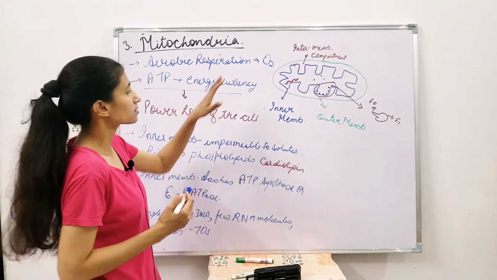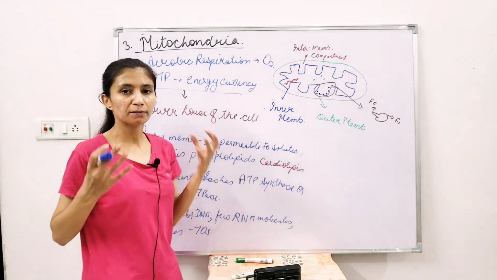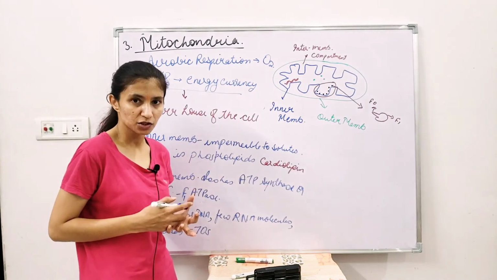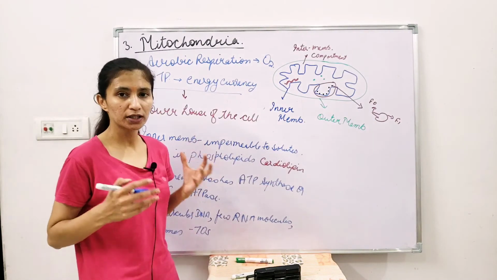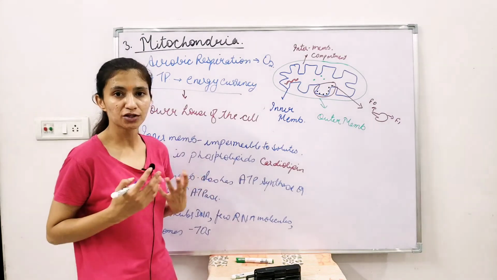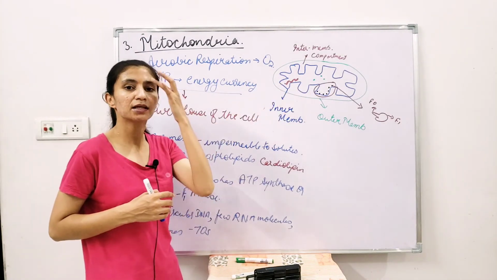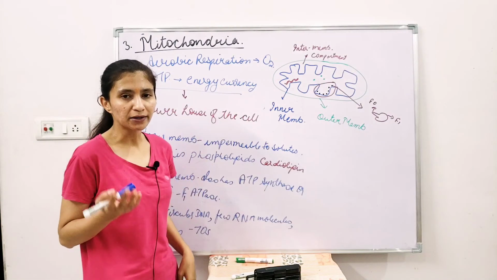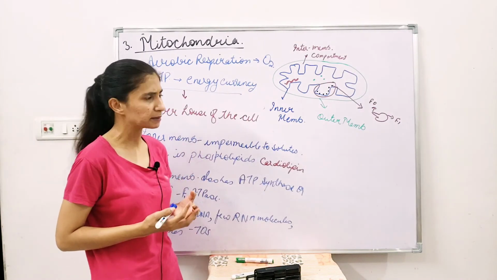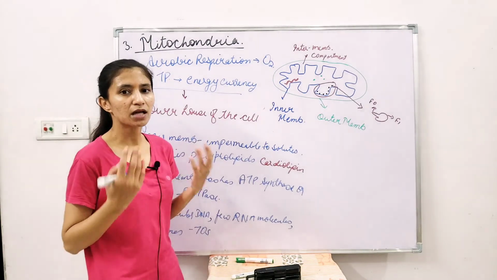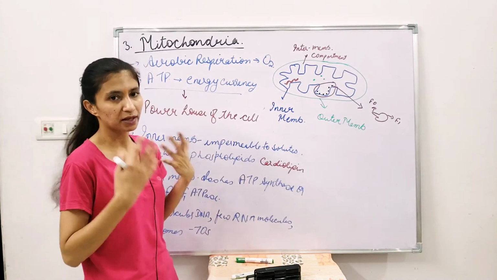So basically mitochondria is called the powerhouse of the cell because it generates ATP, which is used as the energy currency of the cell, which is important for all the other functions that the cells or the body has to perform. Because of this reason only, mitochondria has been termed the powerhouse of the cell. Other than the mitochondria, there are some other organelles or reactions which also produce ATP, but not in large quantity. Mitochondria is the main one.